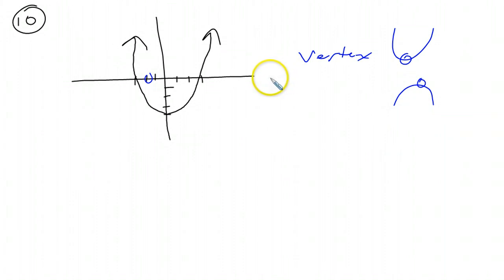Letter B, the minimum value is at 0, -4. Well, if we look at this, it goes down to a value, stops, and turns around. That's a minimum, so it looks like it's going to be 0, -4, so we're going to go with B. B will be the solution. But I want to keep looking.